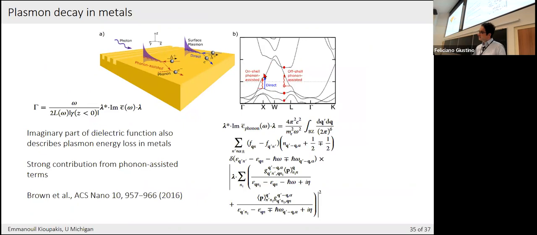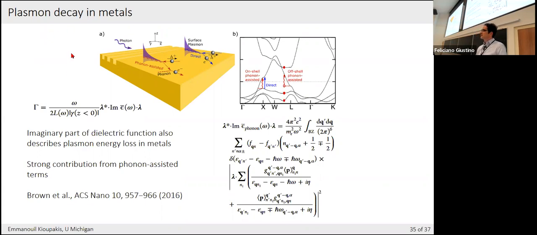You have direct interband, direct intraband, and also the internal resistive losses. And all of those are the cause of the optical response of metals, including the effect of plasmon decay, right? So a plasmon is a collective excitation of all those electrons in the material. That excitation does not live forever. A plasmon decays because electrons and holes scatter and lose energy to the phonons.